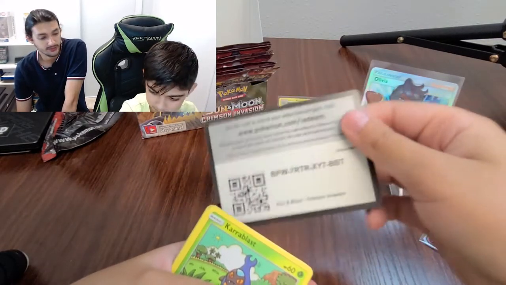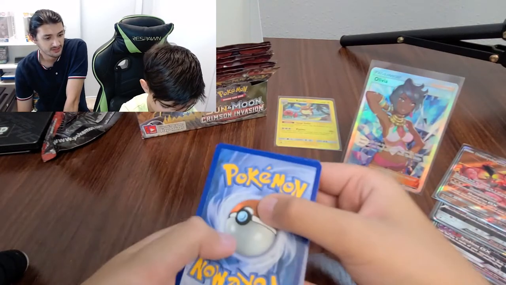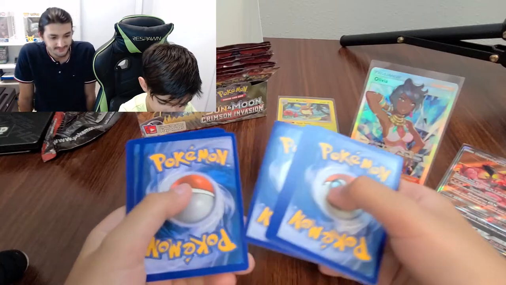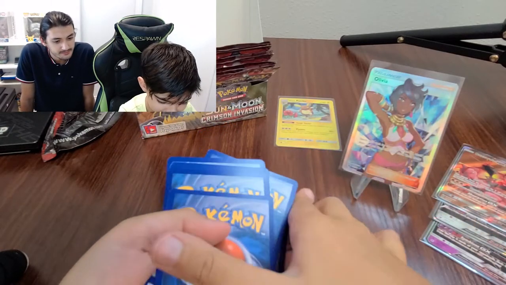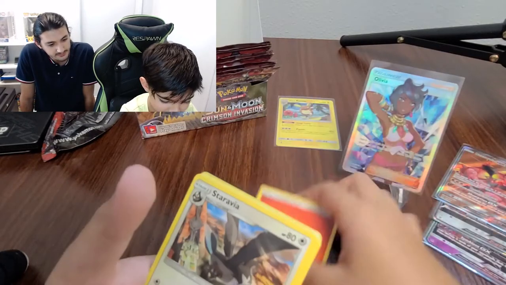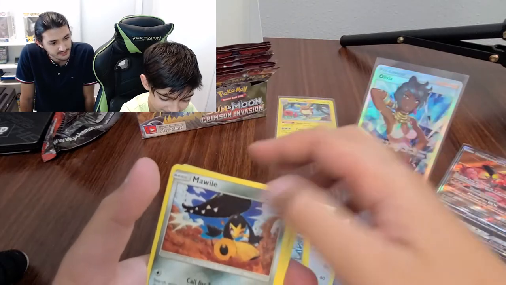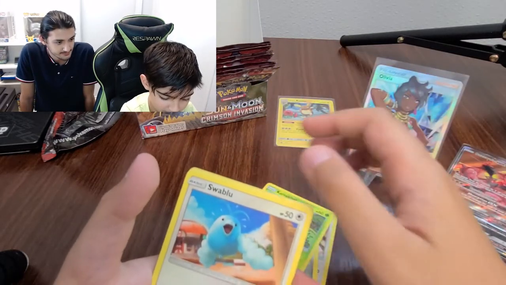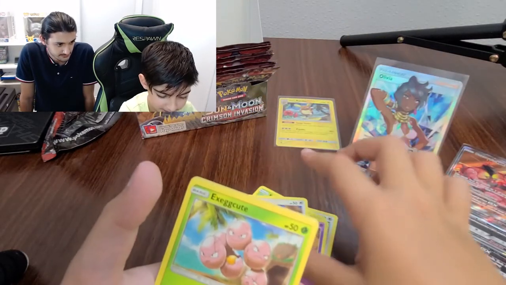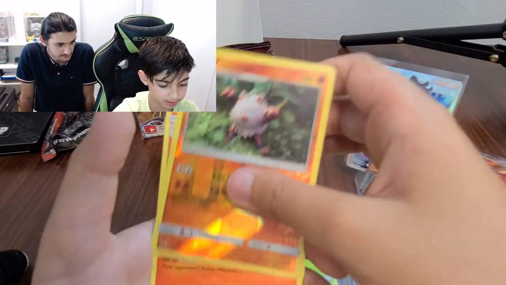What are we doing here? It's saving the best for me. Green code. One after the other. It's saving the best for me. Is that what you think? Yeah, it is. Olivia. Staravia. Long Grab. Sorry, Olivia. Wild. Terrible. Swablu. Pumpkaboo. Lift your hand up. Weedle. Bonnie. And Camerupt.